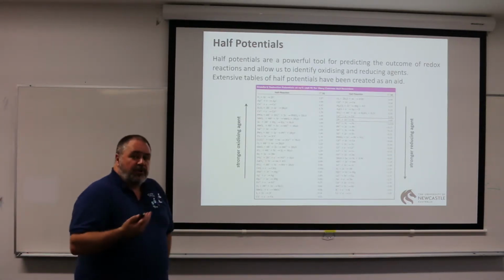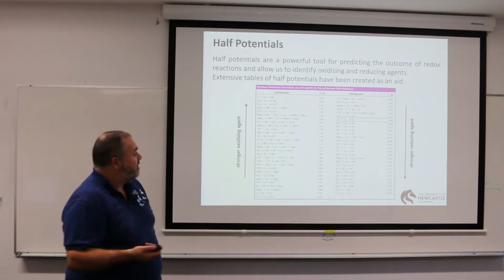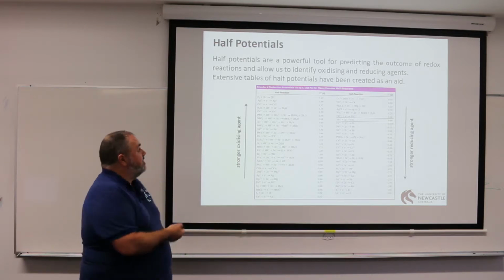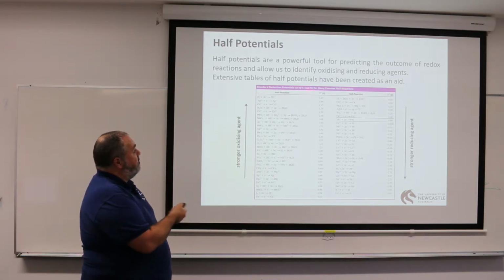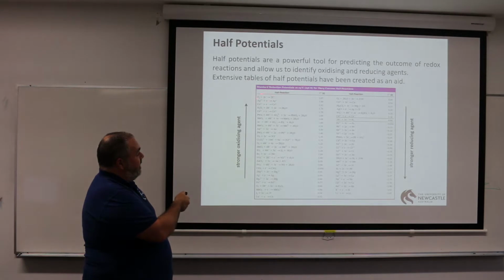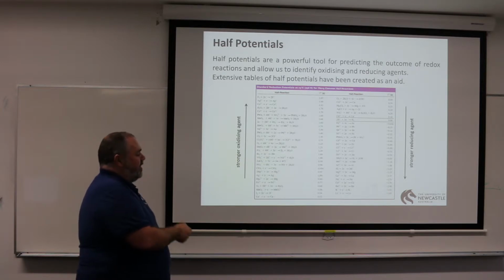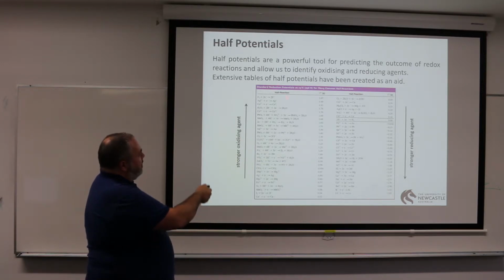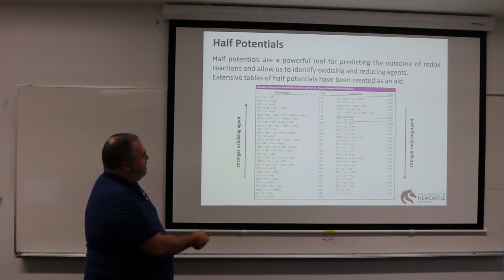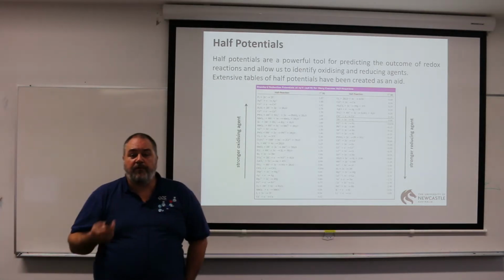And in order to be able to determine these reactions and work out how molecules or atoms will react, chemists have been kind enough to give us massive lists of these half potentials. We can see here half potentials for things like fluorine gas being converted to a fluorine anion, which has a high reduction potential, down to lithium ions forming lithium solid with a low reduction potential. Here we have strong oxidizing agents, here we have strong reducing agents, and we can take these reactions and their half potentials and predict what overall reaction will occur.